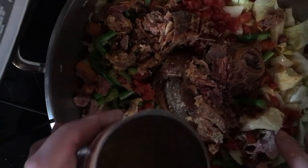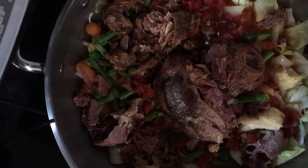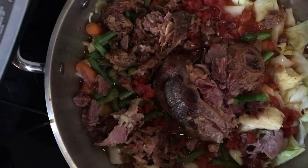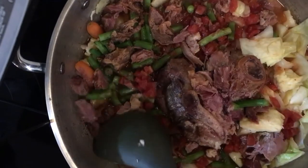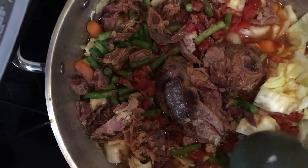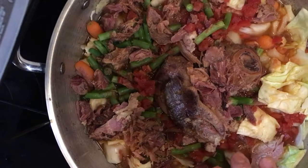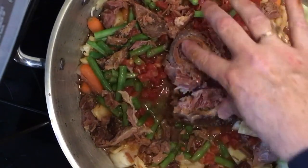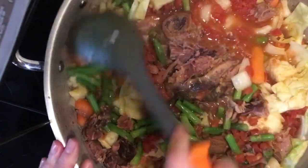I'm going to add that can of water. You can see how adding that one can brings the liquid up nicely. I don't want it to be really watery, that's why I'm not putting in too much — I'll just finish the rest of that can. This ham was really salty so I am not going to add any salt. I'm going to let this simmer for a while, let the veggies cook and the ham fall apart. I want that bone submerged so everything cooks down.